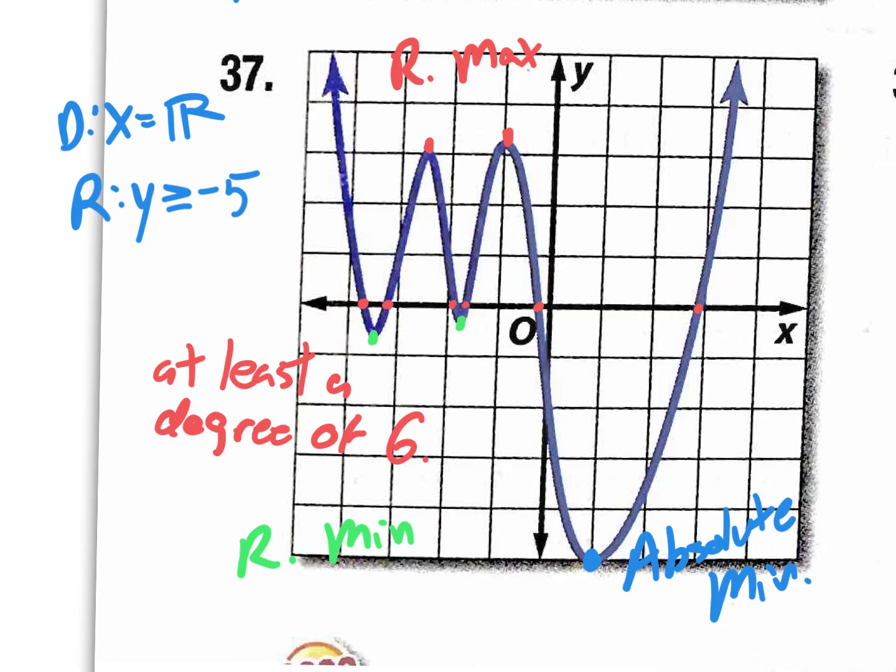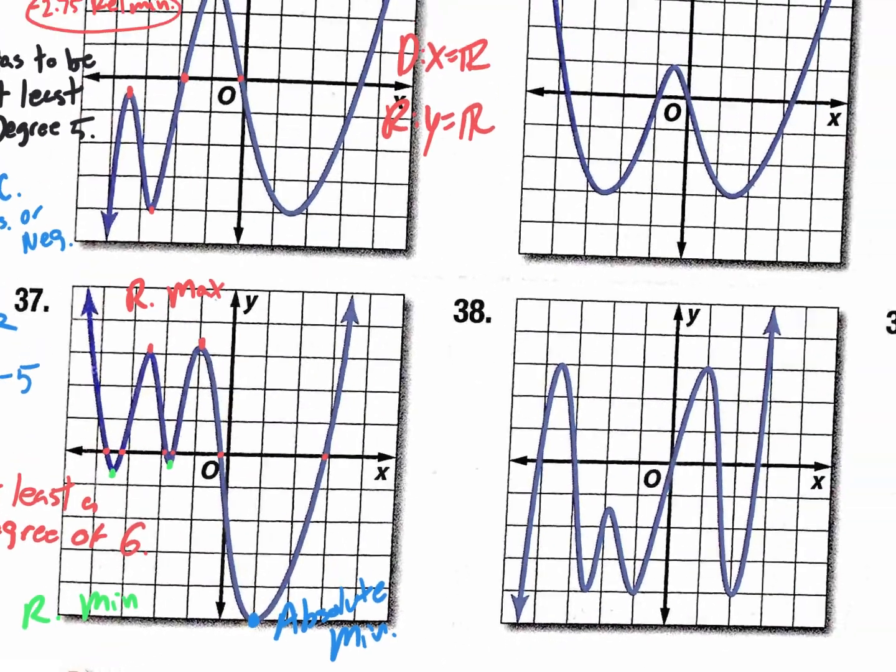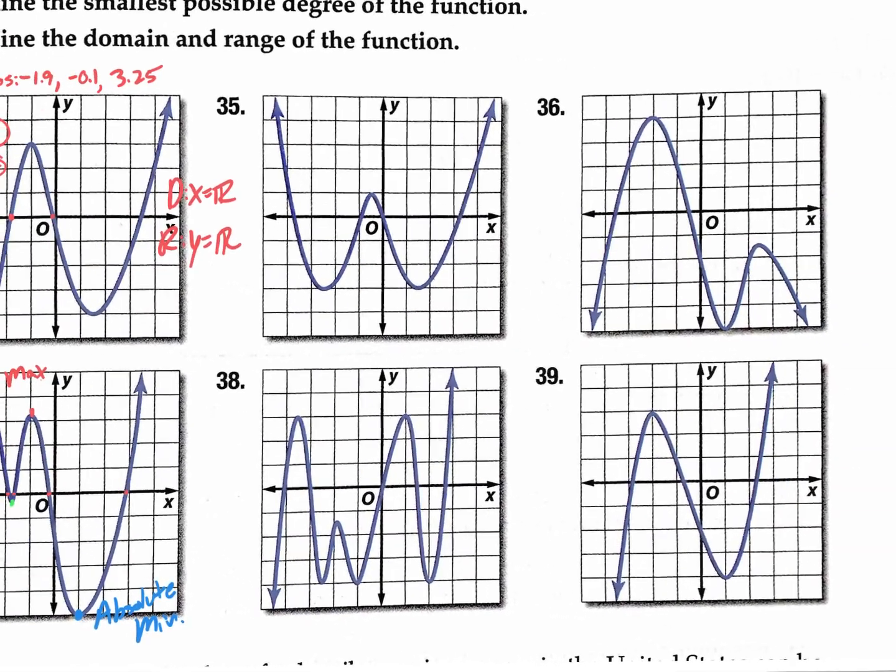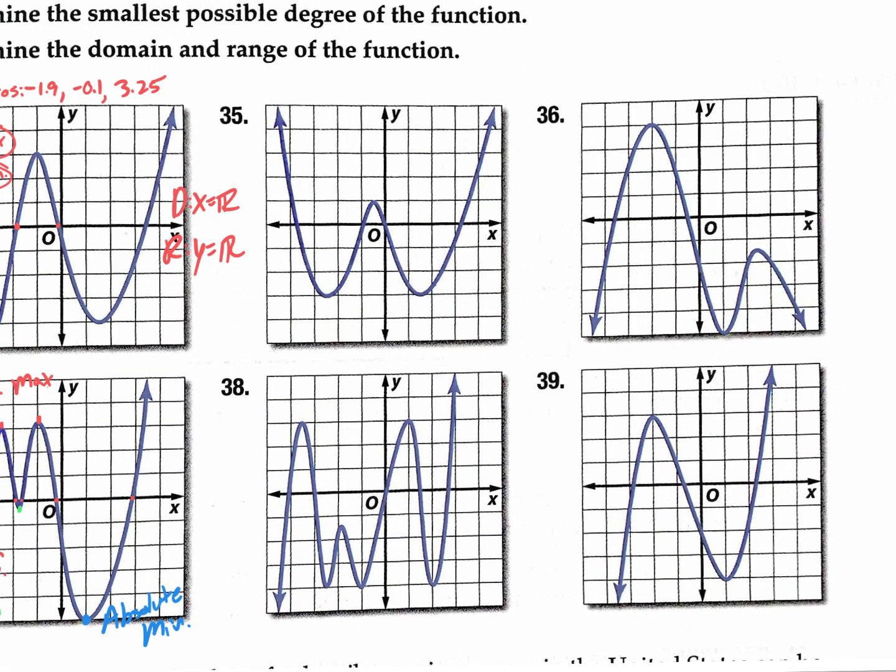Now, this is the homework practice that I would like you to do. I already did 2 of them. I would have you guys go back and practice with 35, 36, 38, and 39. The answers are provided. Please check those out. And let's get comfortable thinking this way because I will be giving you graphs like this on Thursday's quiz.